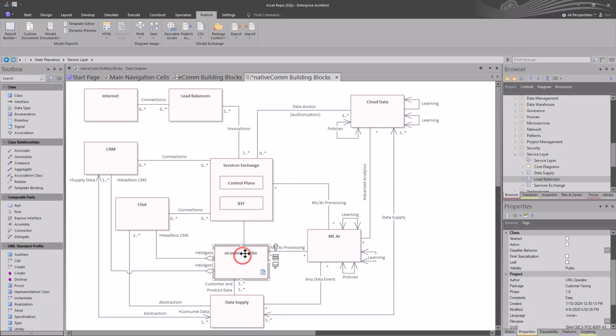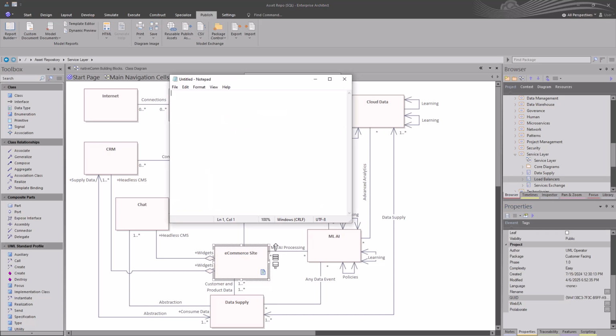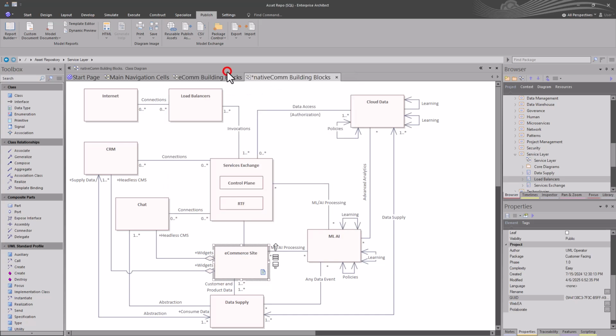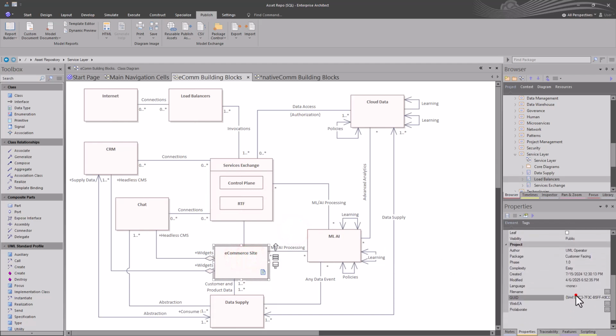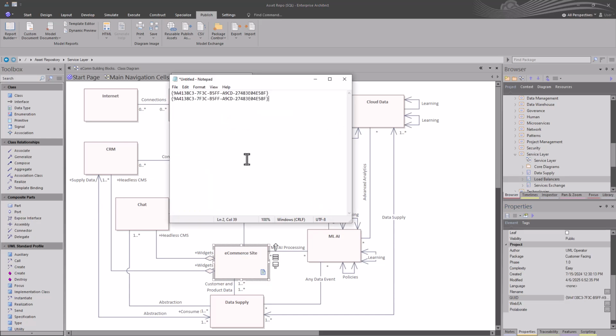If I go back to e-commerce site and look at the global unique ID, Control-A to select everything, Control-C, and let's bring up our notepad and paste that GUID, that global unique ID, in there. Now let's go to our original and do the same thing: select it, go down to GUID, Control-A, Control-C, and then go to our notepad, the same GUID.